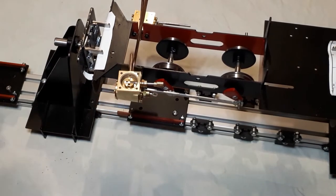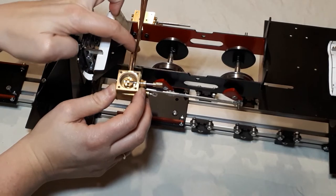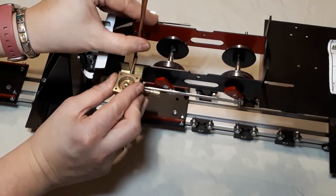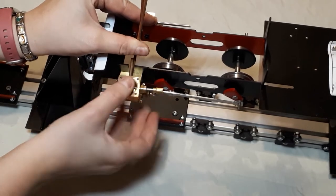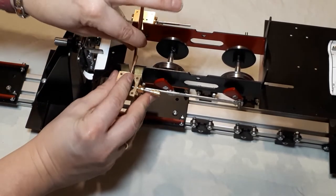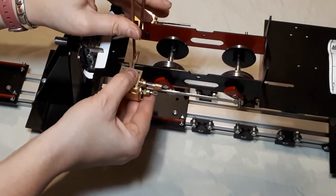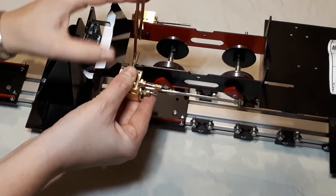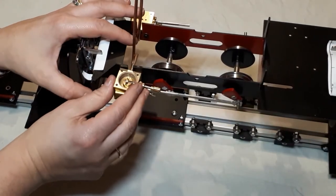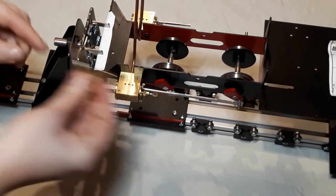Now, this is where you want to check that everything's okay, because as you can see, these are now fouling on that. So you're going to have to do a bit of tweaking to get it in the right place. Again, a bit of manipulation to bend those before you start faffing with the valve in place. But bear in mind, it is only held in place with those two bolts that you've put onto the frame. So you don't want to break the bolts, but you also don't want to break your exhaust. So I might bend that a little as well.